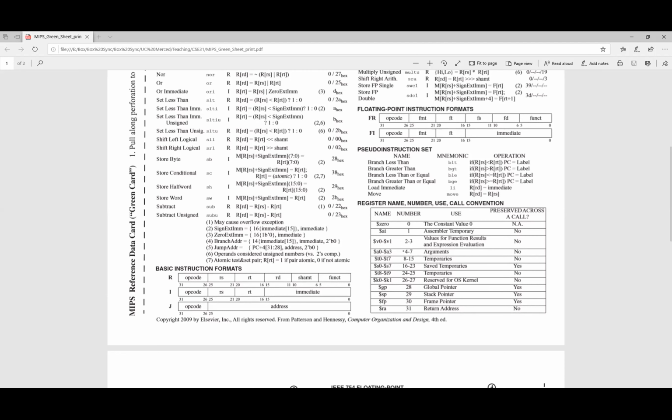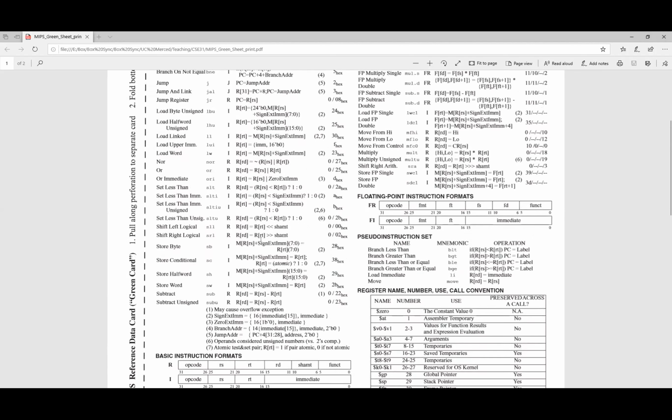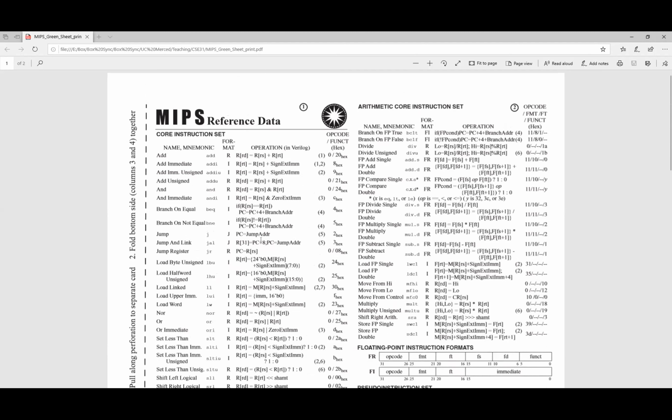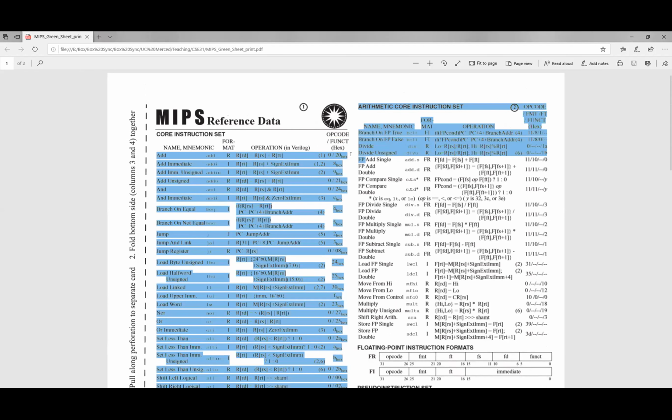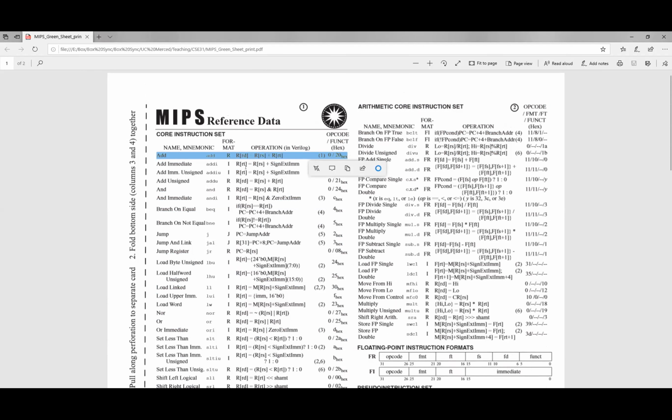All right. And now let's take a look at the opcode and function code. With our format, we have to be careful because we have 2 types of codes to determine the function or the operation. So let's find the entry add. What is add? Add is: register RS, plus register RT, and save it into RD.